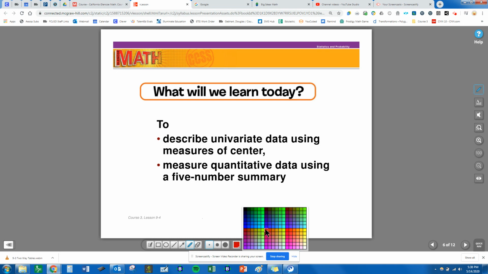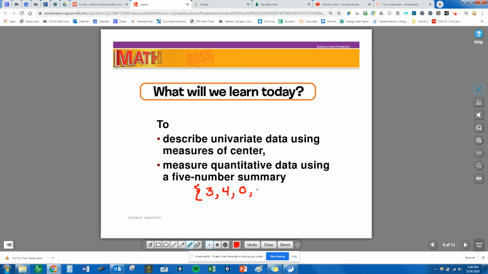Univariate data means you've got a survey that goes out that maybe the answer might just be a single number for a lot of people. So if you asked 10 people how many shoes they have, and we got a list of their answers, that would be univariate data. And we just have this list of numbers. So one person has 4 shoes, one person has 3, one person has 0 shoes, one person has 2 shoes. One person has 8 pairs of shoes. Another person has 4, and one more person has 1 pair of shoes. That would be univariate data. It's just like a single number as the answer to a survey.